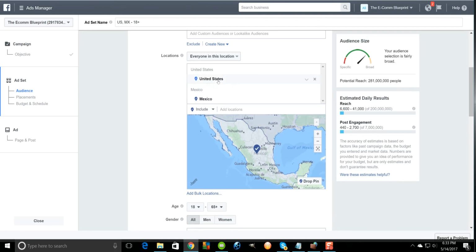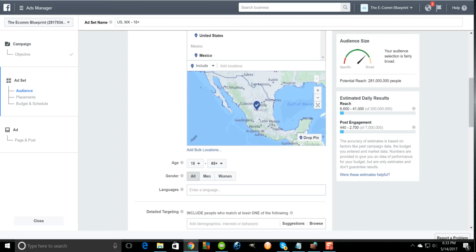You can sell to other countries. Some of the other countries that I use might be like Germany, UK, maybe some Italy, Australia. Those are some of the countries that I do use outside of the United States, English-speaking countries. I know that they're not primarily English, a lot of them, but they have a lot of English-speaking people in there. So what I'll do is I'll change the language here in a second.